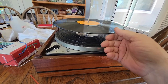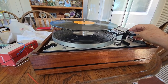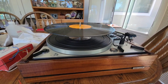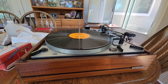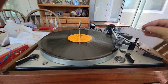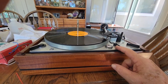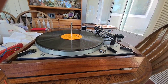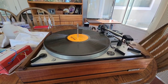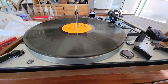So now we're gonna try the stacker, put a record on and see if it loads it properly. It's 12, 33, start. Put 6 records on. This is called a stacker. Also comes with a single you can replace, and then you just need to adjust this to the single setting. There it goes, stop. All the controls are very easily free, like it's right out of the box, brand new. And there it goes, turned off.